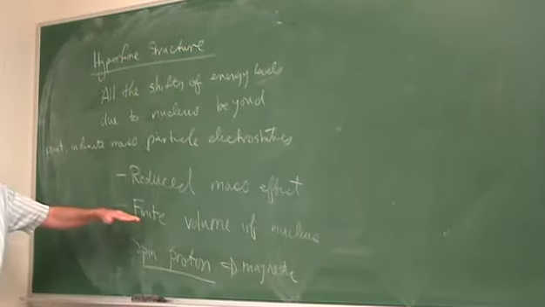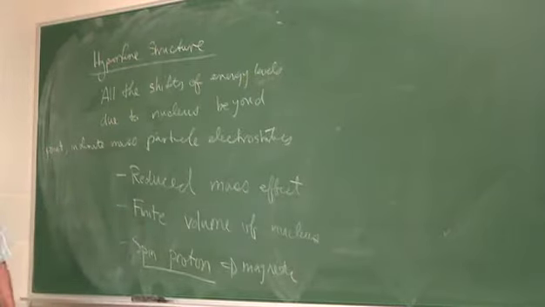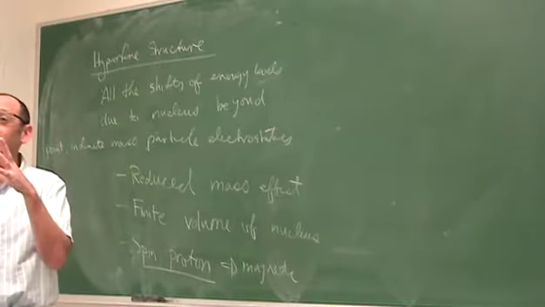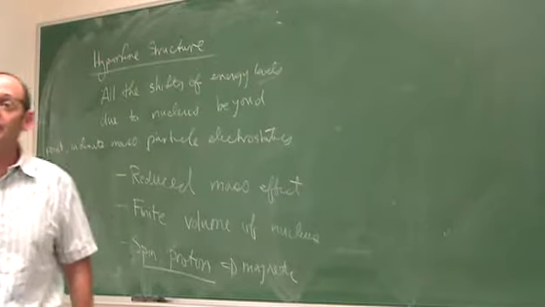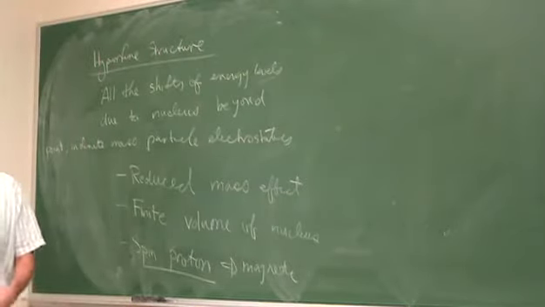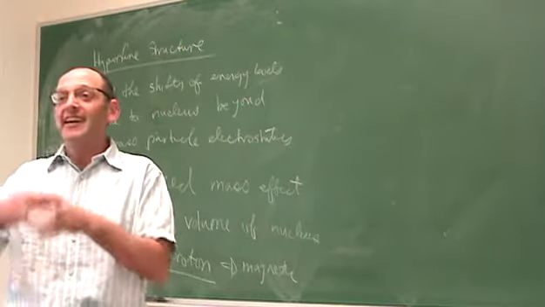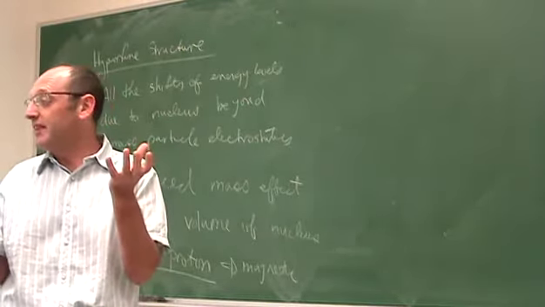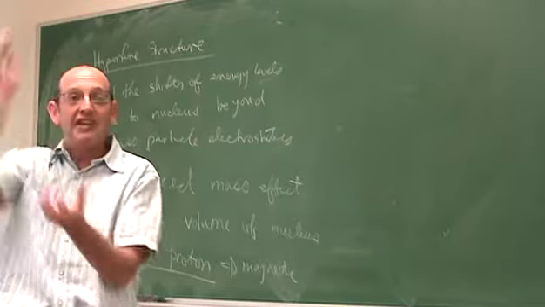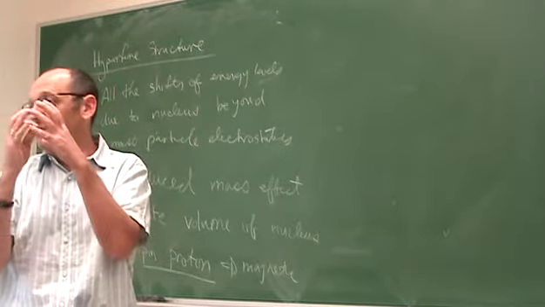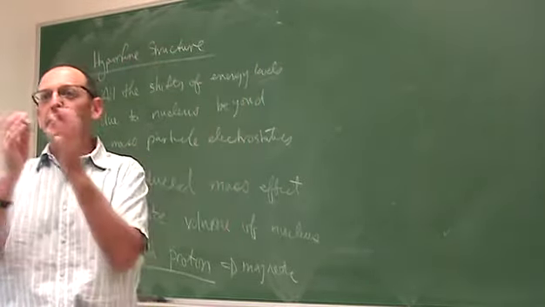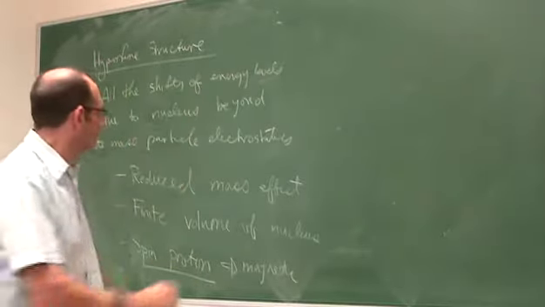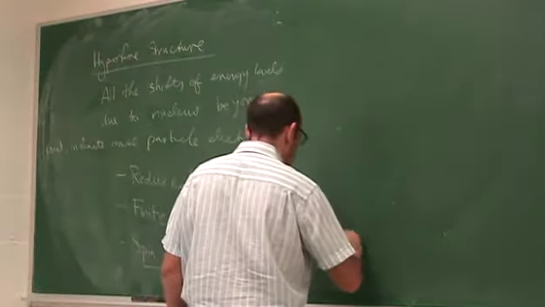But when we treated the volume of the nucleus in our homework assignment, we treated the nucleus as a sphere, right? So we still had spherical symmetry, and because we had spherical symmetry, we still had all the same kind of good quantum numbers. However, when you start getting to pretty heavy atoms, then the nucleus starts to deform in shape, in which case if I have like an egg-shaped nucleus, it wouldn't just produce an electric monopole field, it would produce an electric quadrupole field. So there's a related effect here, which is the quadrupole effect.